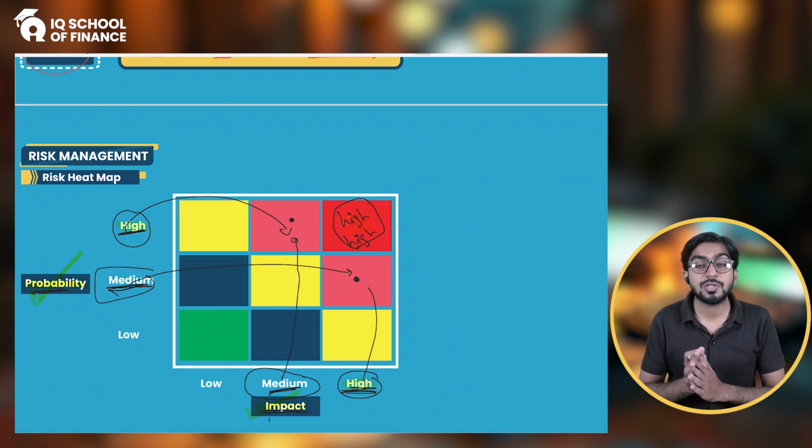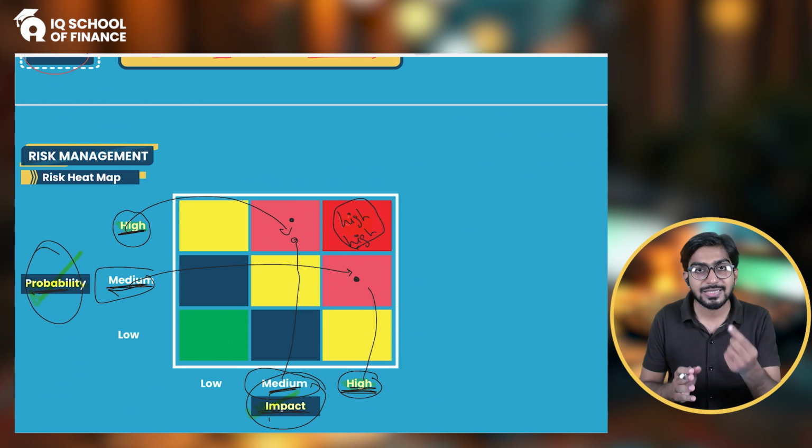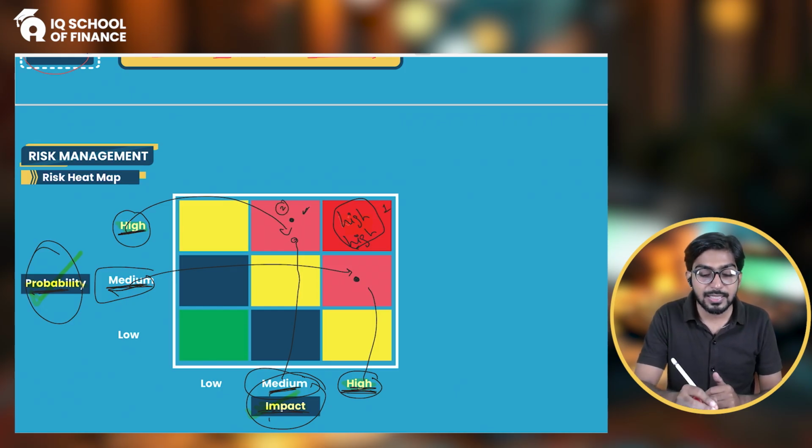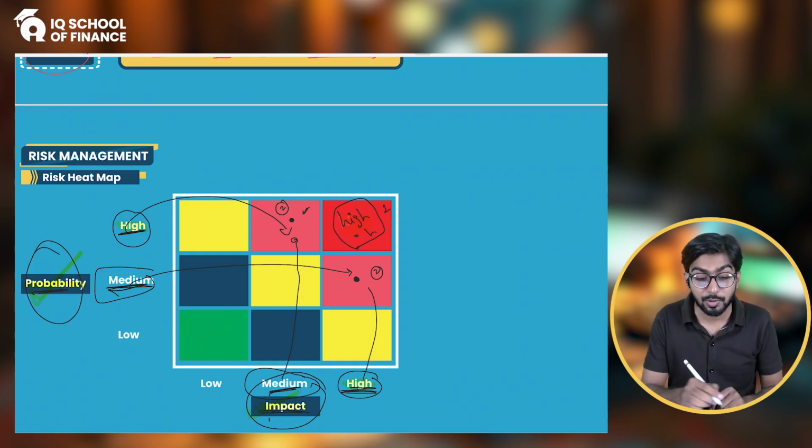And that is what this heat map is telling you. The heat map is telling you that if there is some risk in which either probability or impact is high but the other thing is below high, it will be in this quadrant. So this is the first, and these are the second ranking quadrants, right? These are less risky or less important than this one, but again these are important because maybe either the probability is high or the impact is high.